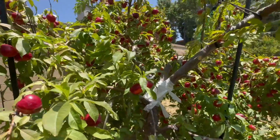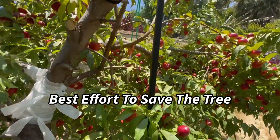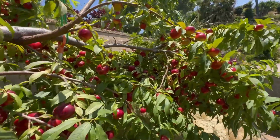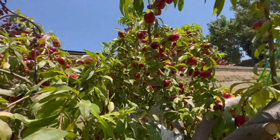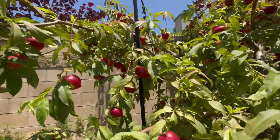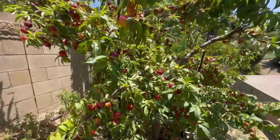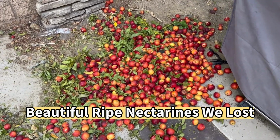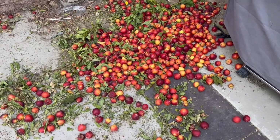So trying to make the most out of a situation. Overall, I want to save the tree. I want the tree to be healthy. It's such a good producing tree. Look, there's still hundreds of nectarines on it. So as long as this tree can make it through, we'll trim back the branches. We'll learn from this mistake. We won't let this happen again. And here is the fruit, so much of the fruit that we lost from those broken branches. But as I said, the main thing was saving the tree.